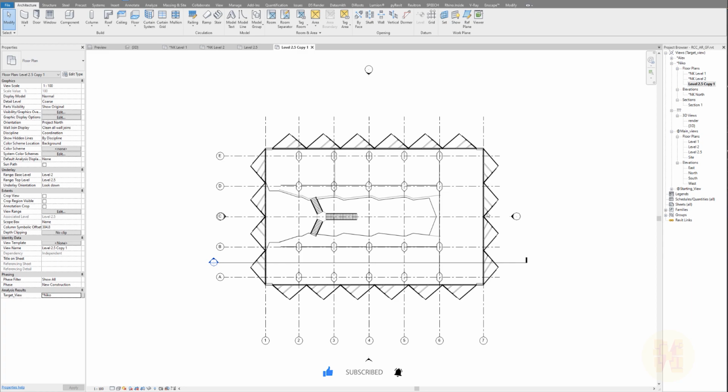And now it's time to change the name of our level. As you can see, we now have extra naming like copy. We will delete it and write as we did before, the short name, then enter. And as you can see, Revit does not ask us to change the view name because we already have the existing level name, level 2.5, and this new naming is just a copy of the main one. So now we can create another copy and change the naming of that.